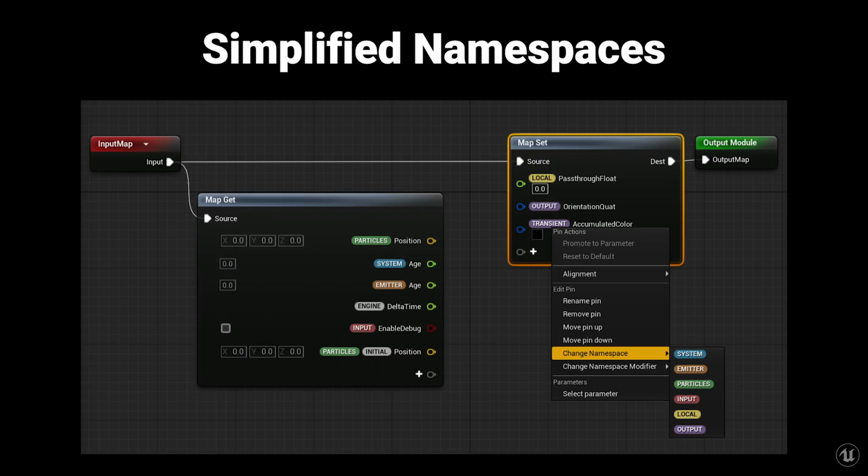Of course, all these changes are represented in the graph view as well. You can create new attributes, change namespaces of existing attributes, add sub-namespaces if you need a little bit more granularity, and so on. Each of the namespace icons is color-coded and has really clear tooltips to help guide users to what the various namespaces mean and why you'd use them. These changes should really simplify our graph interactions and should leave a lot more clarity for users.